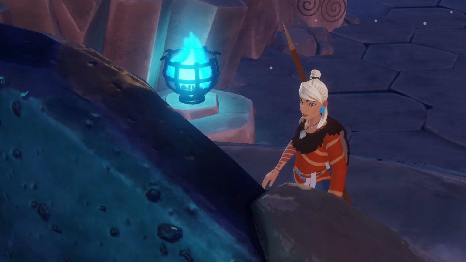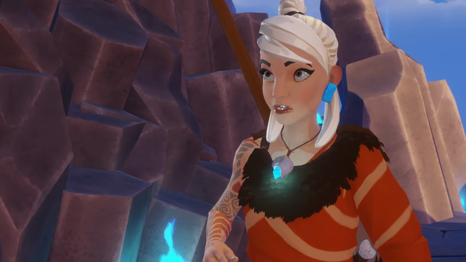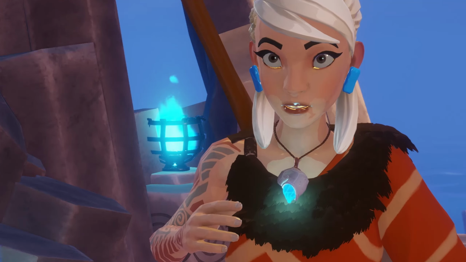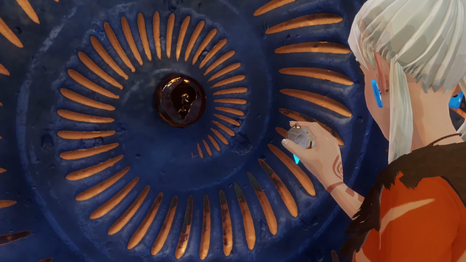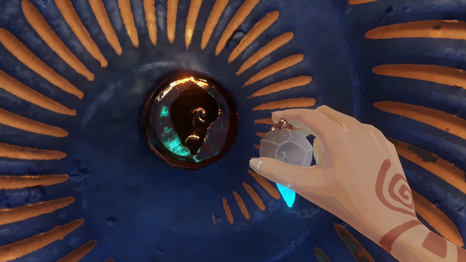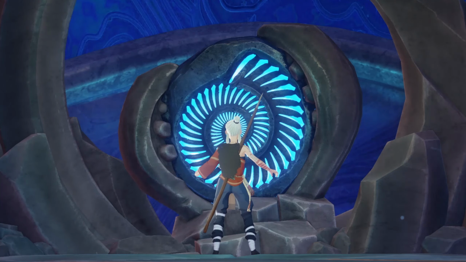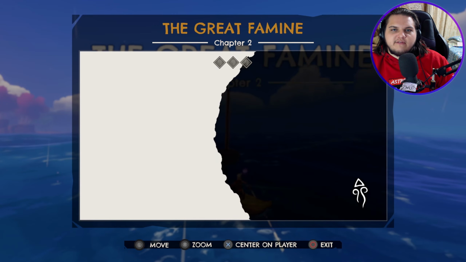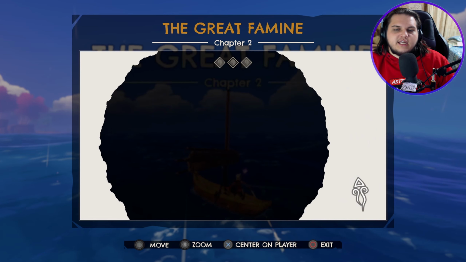Wait, does her necklace fit in there? It does, doesn't it? What is gonna happen? Whoa. We're in a new map that we haven't found anything. We have to find the three keys on these islands now. And I guess it starts over.